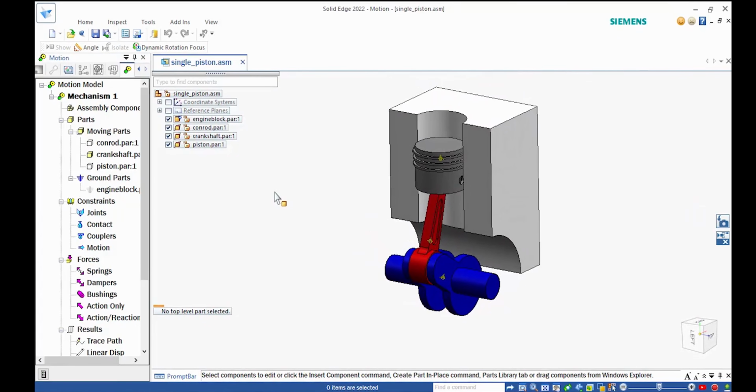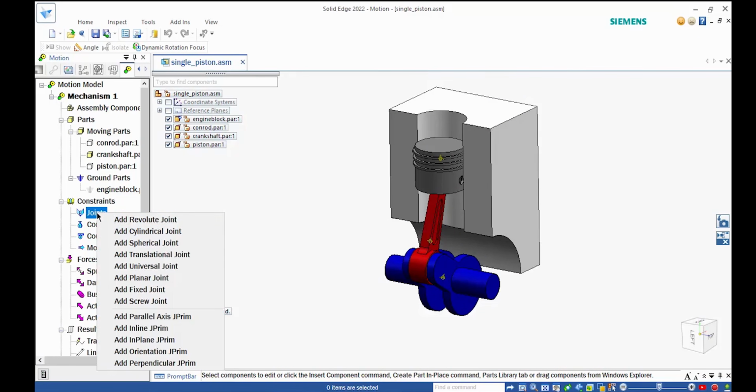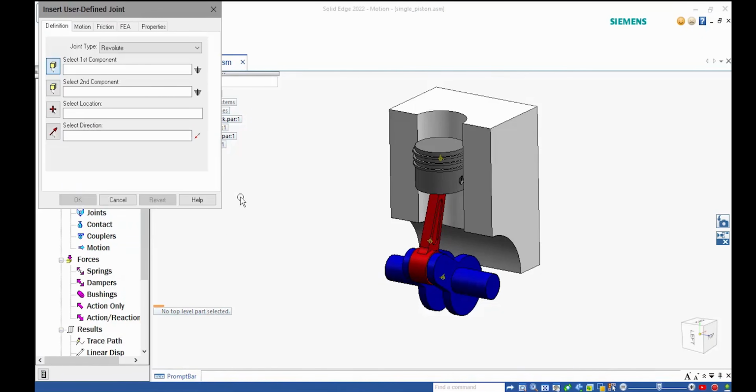What we're going to do here, we're going to try to set up some joints because, as you can see, there are no joints created. So we could go and manually define joints. We can assign maybe a revolute joint to this one in relationship to the block.